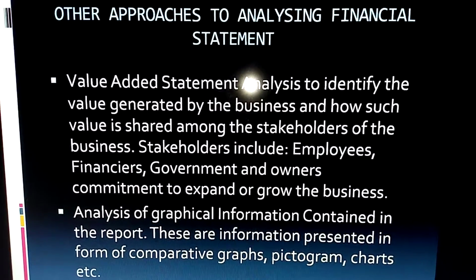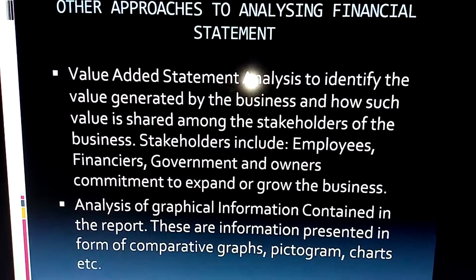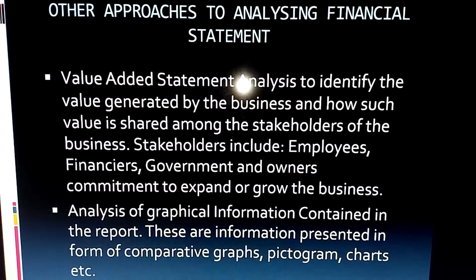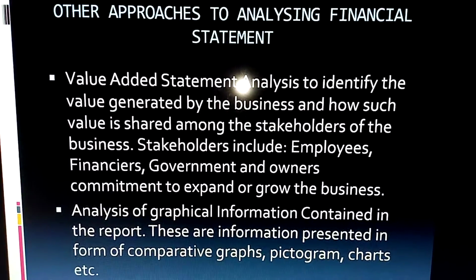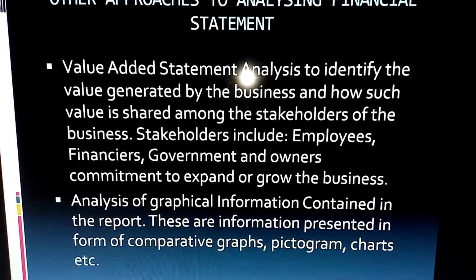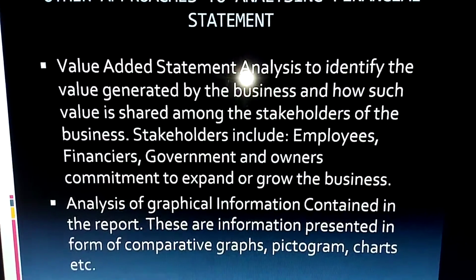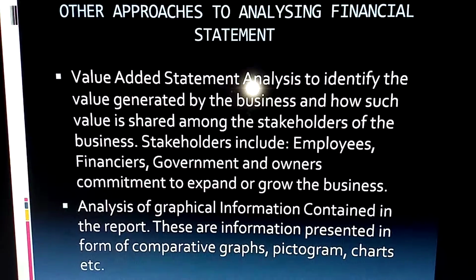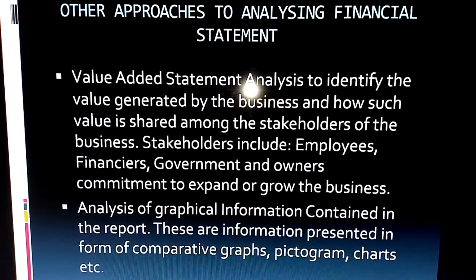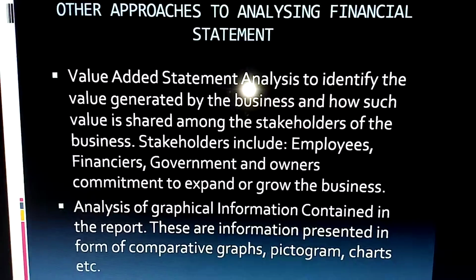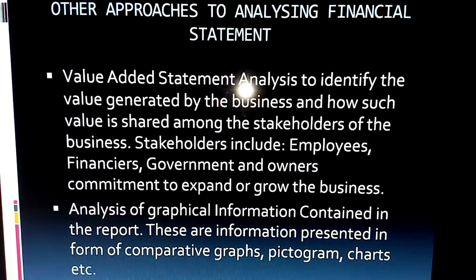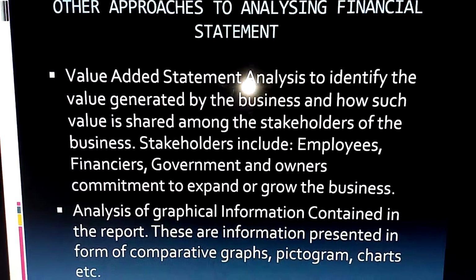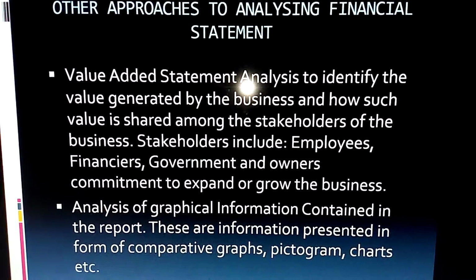Another approach is to analyze the value-added statement. The value-added statement tries to identify the value generated by the business and how that value is shared among the stakeholders. Who are the stakeholders of the business? Employees, government, the owners or shareholders, and financiers, which could be banks or venture holders. Basically, these are people that have a stake in the business. So the value that the business generates in a particular period, how is it shared? You can use that to make some informed decisions, by analyzing the value-added statement of the business.